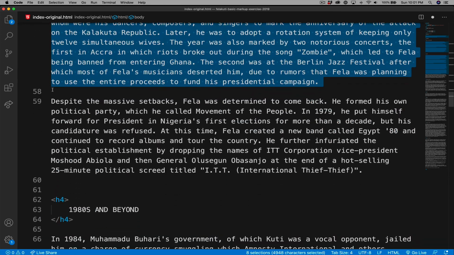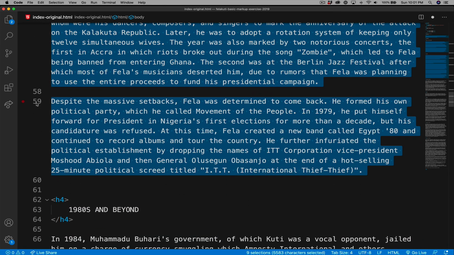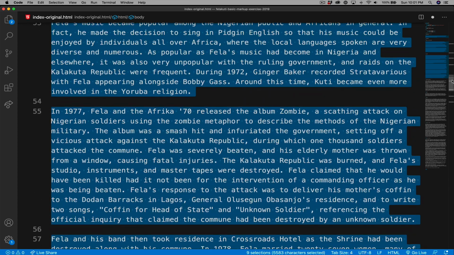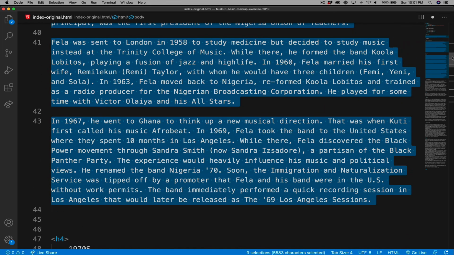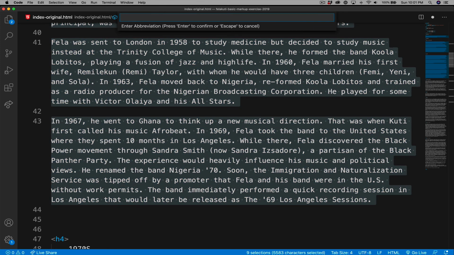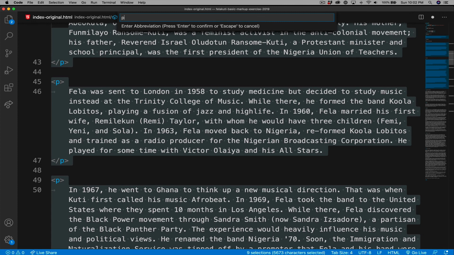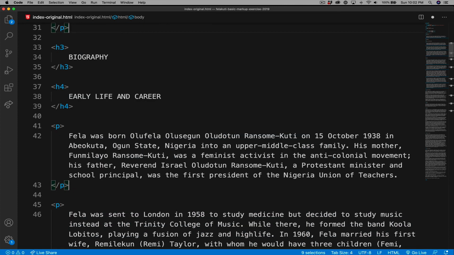I'm just going to do these blocks here. So I've got a selection of paragraphs there. And what I want to do is use my newly created command. Option, Shift, W. This takes me now directly to enter abbreviation. So I don't have to go through the command palette. My abbreviation here is going to be P for paragraph. Press return.